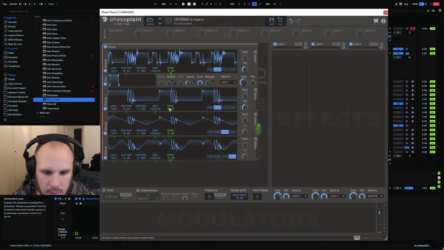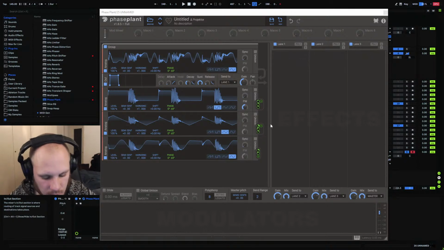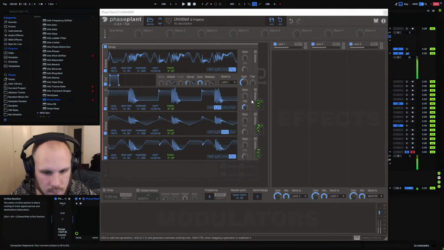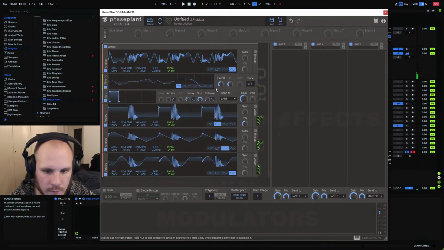Let's add this to here as well. Some more grit, and then we'll probably go with a sine wave. Can hear some pretty cool tones coming from that already. We can filter that.